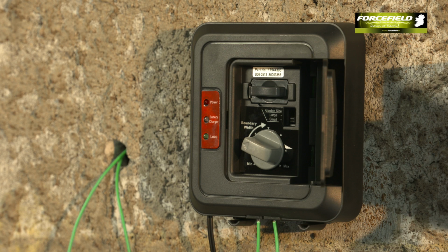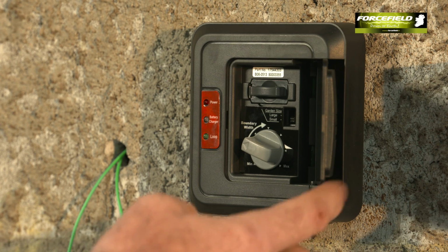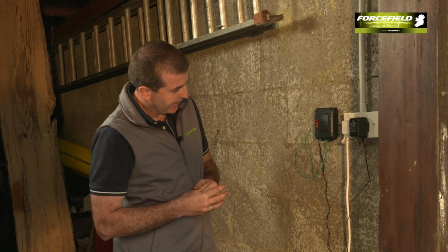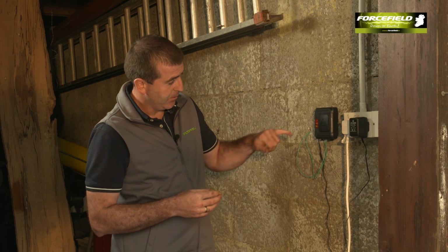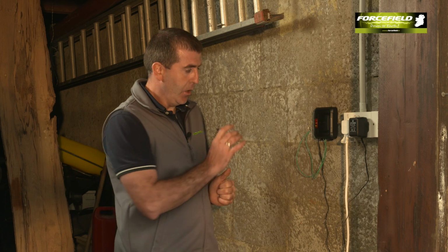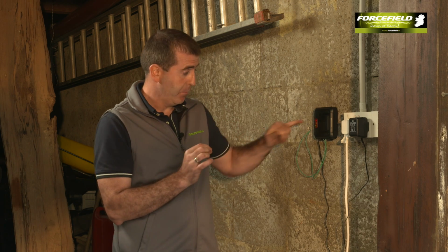So now we've connected the wire back to the transmitter. We can turn on our pet fence. You will see 3 lights on, indicating that everything is fine. Power is on, battery is on, and the loop is fine. There can be 3 things to go wrong with it based on those lights.